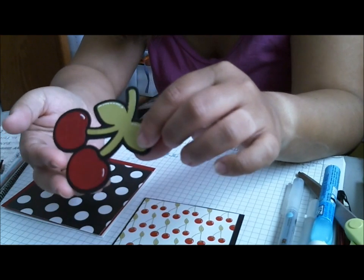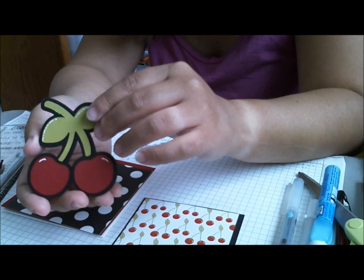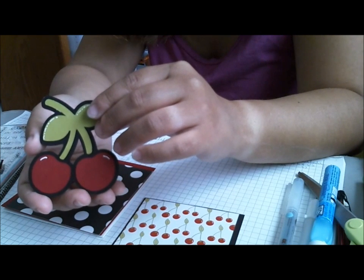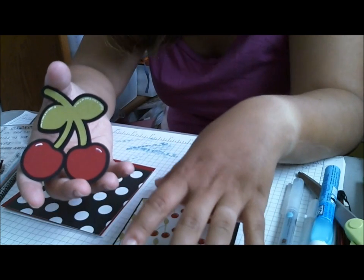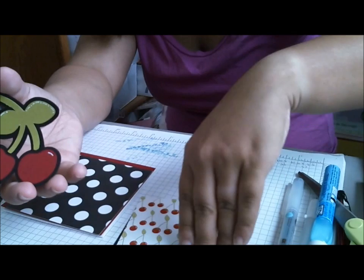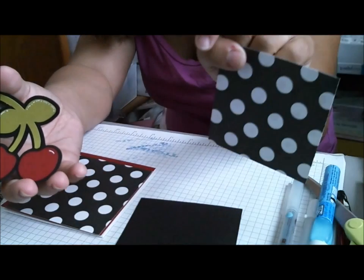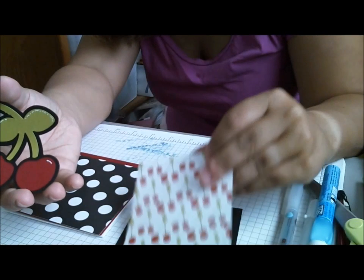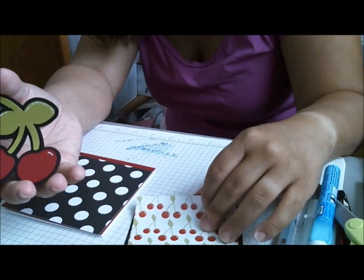I love these cherries. I'm a huge Meringue Bright fan, and Stampin' Up! a couple of years ago came out with some designer paper that I have just been hoarding because I love the cherries. And so I'm using this cherry, and I'm also using the reverse side. It also comes with a black with the cherries, which is actually really, really cute.